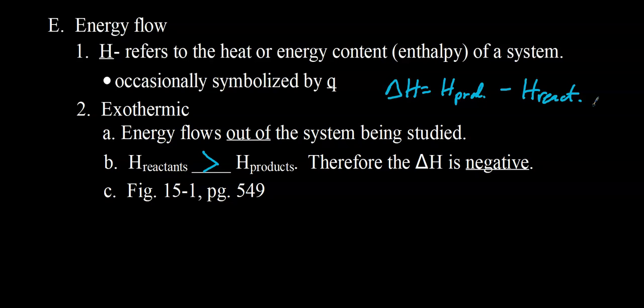We have there a heat content diagram for an exothermic reaction. So let me draw that in the space here that I have on my slide. You can see in the book on the y-axis can be a number of things: energy, enthalpy, H for enthalpy, or potential energy. I like to put potential energy like the book has. And then on the x-axis is reaction coordinates or reaction progress.